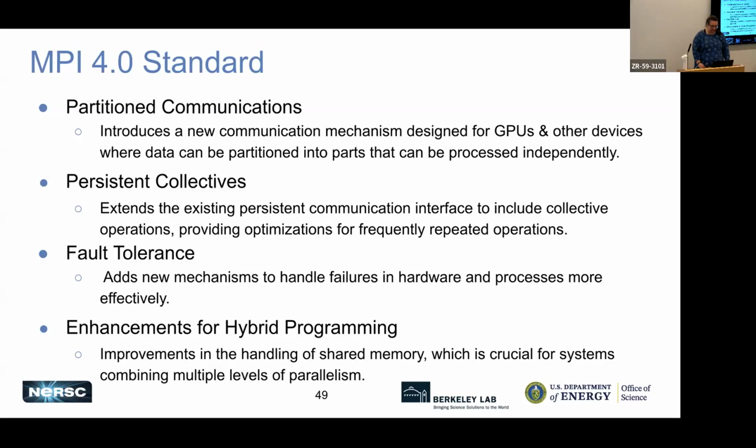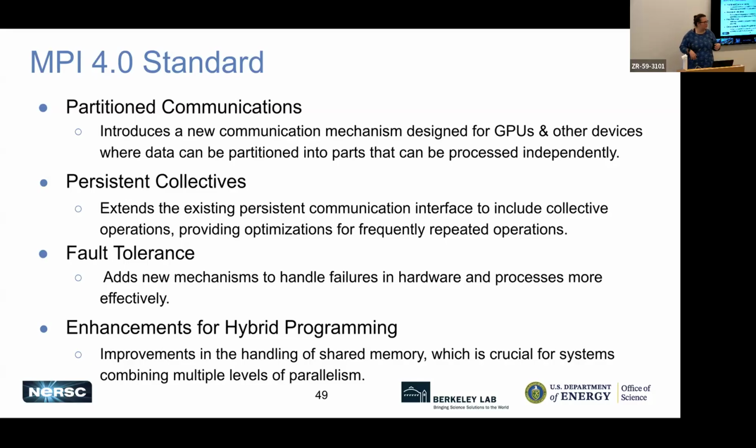I won't go into this too much, but the MPI 4 standard has some pretty cool features like partitioned communications to accommodate GPUs and other devices, and persistent collectives. It adds some fault tolerance mechanisms, which is really nice because if you're running on 1,000 nodes and one of them fails, most of the time your program crashes and you have to run it again.